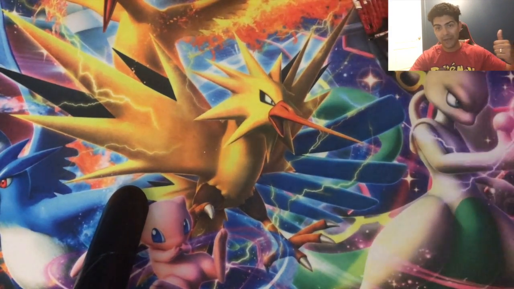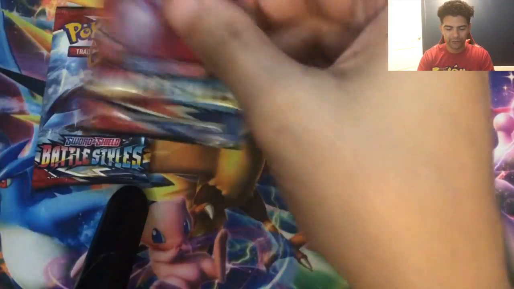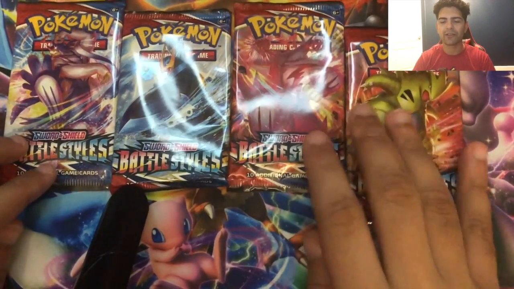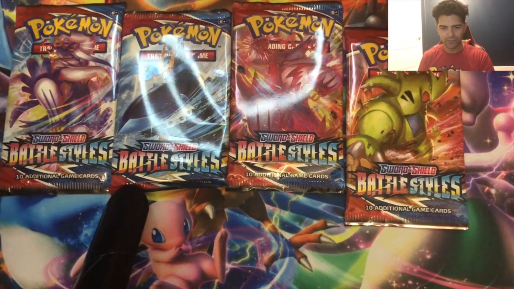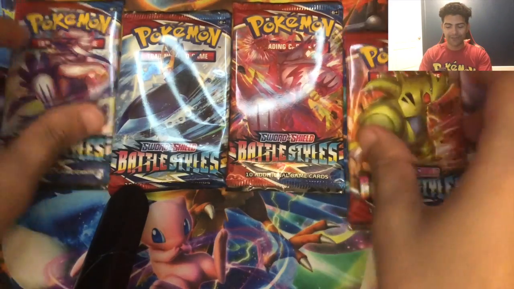We've already opened some Battle Styles packs in past videos. Let me know your favorite pack art, and I'm going to put them out on screen. Let me see if I can get all of them there. The four pack arts: you have the Tyranitar, the Urshifu Single Strike, the Urshifu Rapid Strike, and the Empoleon pack art. Which one is your favorite? Leave your comment down below.